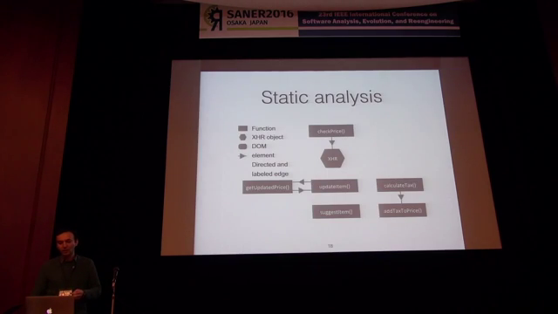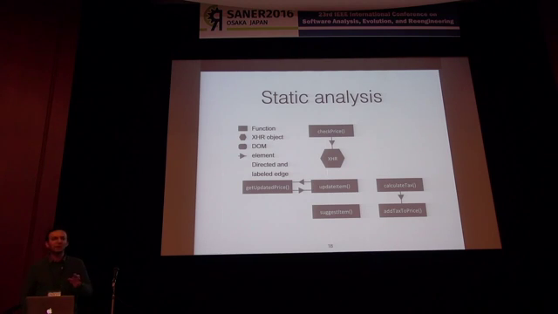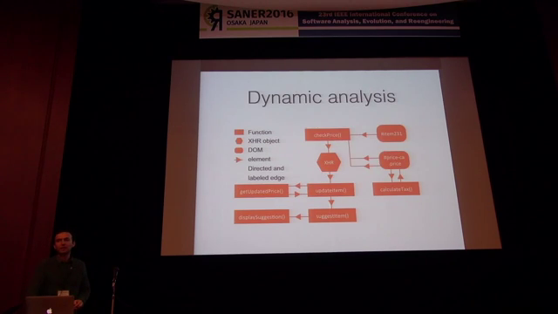So just to give you an example, this is a call graph that we got from one of the top static analysis tools. I'm not going to name any names, but one of the best static analysis tools that is available for JavaScript. So this is the static call graph that you get. Now this is the dynamic call graph that you can get just by the existing test cases that the application has. So as you can see, the dynamic call graph is actually larger than the static call graph, which is not what we're used to, right?